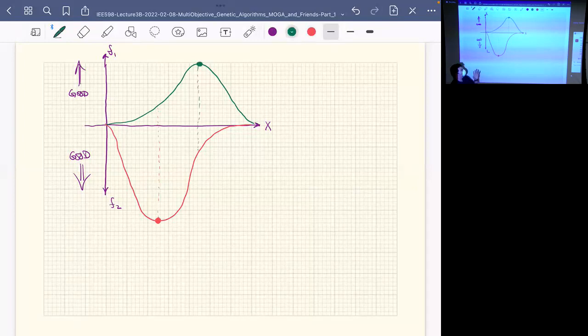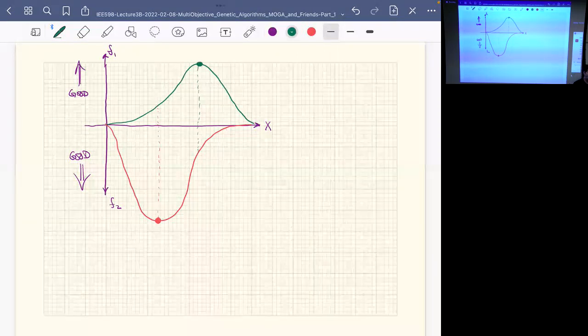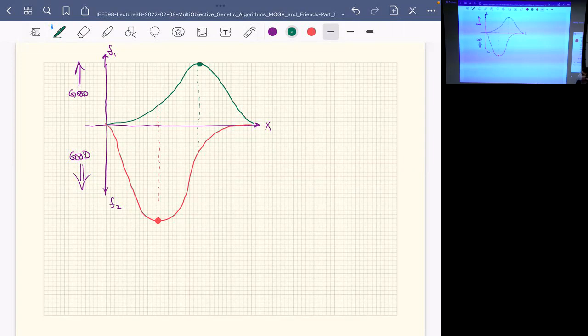All right. So now, rather than asking the question of what is the best X, it's kind of like, you know, this is a Matrix reference. There is no spoon. There is no best X. But there are bad X's. There are X's that you should never, ever choose, regardless of how you trade off one F1 versus the other. Does anyone see an example of what I mean by X's that will never be picked by this?